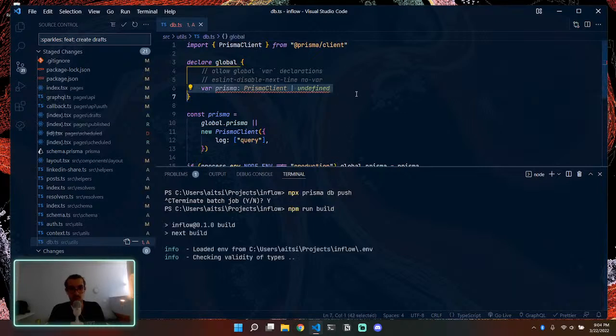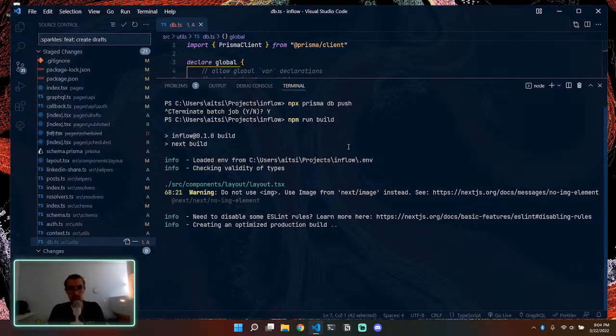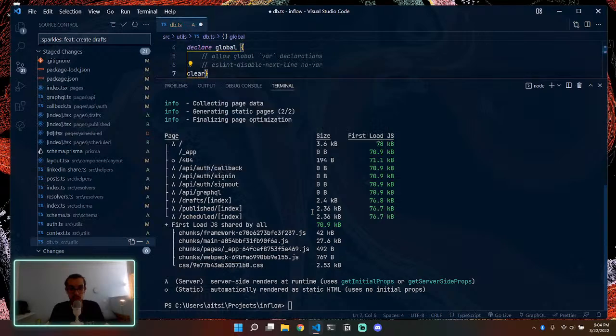I think this is gonna screw up. Nope. Need to disable some ESLint rules, but more here. I do need to, but not now. Cool. It builds, so we can.